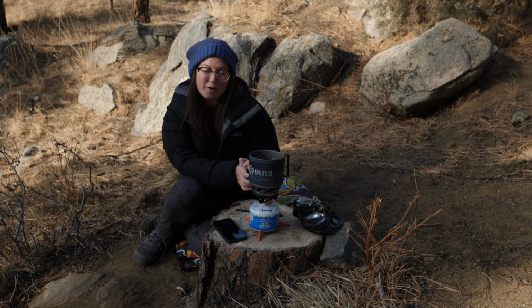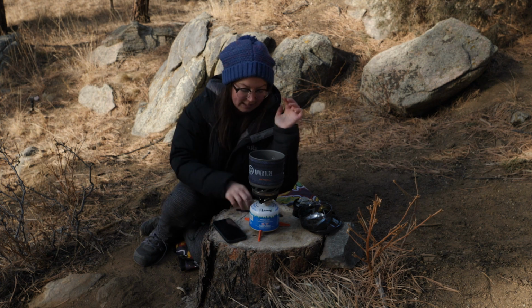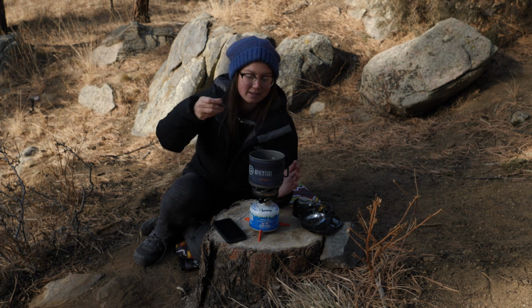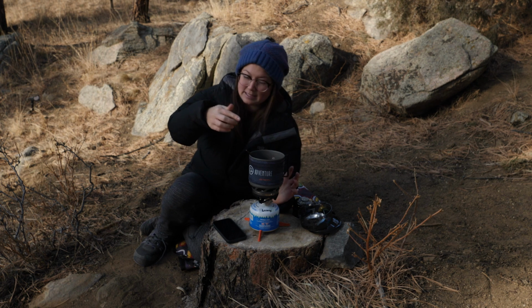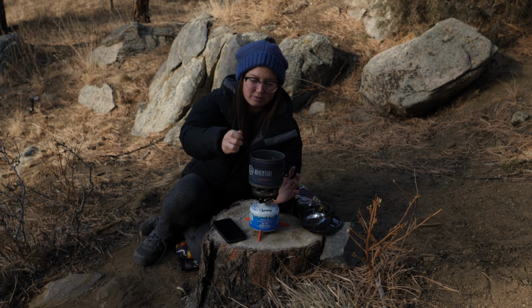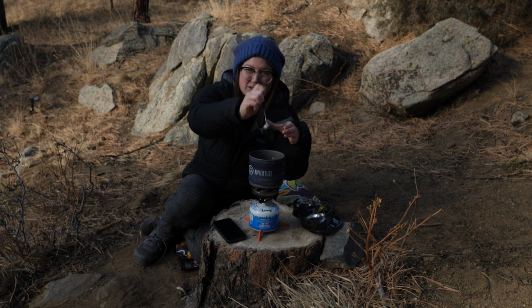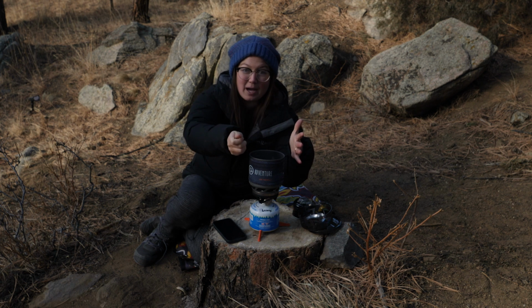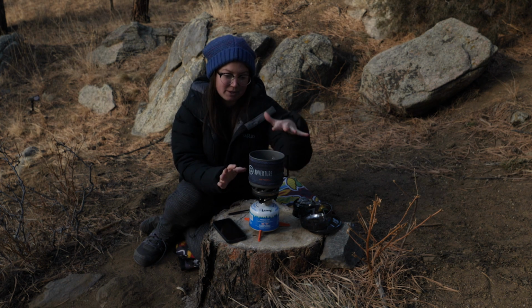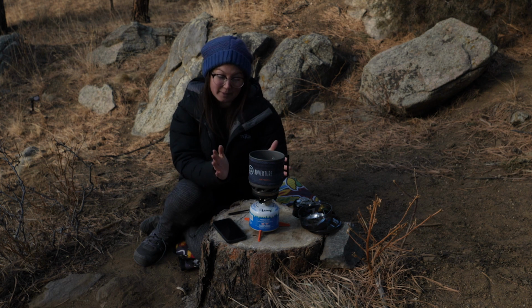This MiniMo stove is best for 1 to 2 backpackers that want to cook a meal directly in the stove and eat out of it. Oh, I brought a spoon so we can sort of take a look. It dips down really far in there, but you have a better ability to eat directly out of it, unlike the other Jetboils that are skinnier and it's harder to sort of scrape along the edge or get to the bottom. So it's really great for someone that wants to cook directly in here or boil water really quickly, which it does phenomenally well.